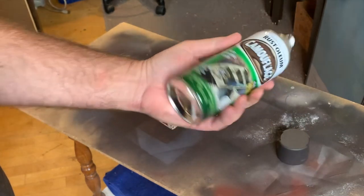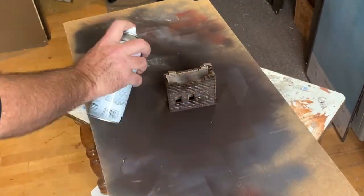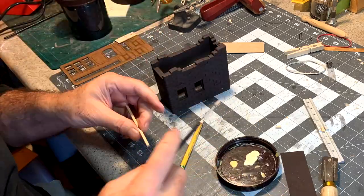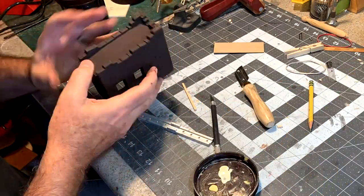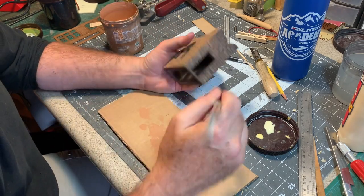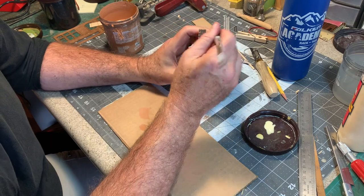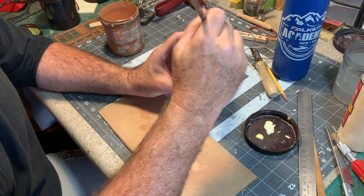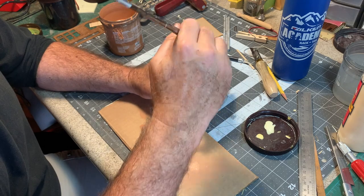For the first base coat — basically a primer coat of paint — I'm going to use my old favorite Rust-Oleum camouflage dark brown ultra-flat. Next I installed the roof, gluing some scale 6x6 timbers to the interior walls for bracing but leaving the bottom of the structure open for future access. I've decided to start adding color using the same exact paint I used on my scenery, because logically an adobe building is made out of the same stuff. I'm scrubbing it on with a semi-stiff brush, trying to leave the definition and shadows from the darker base coat, working from the darker color towards the lightest.